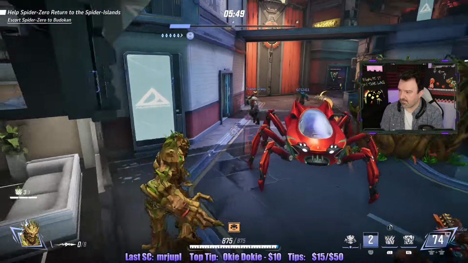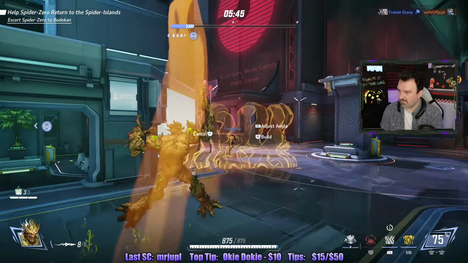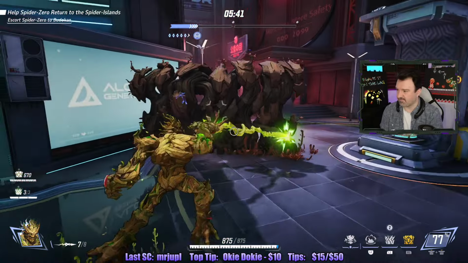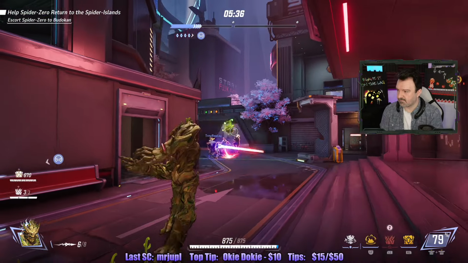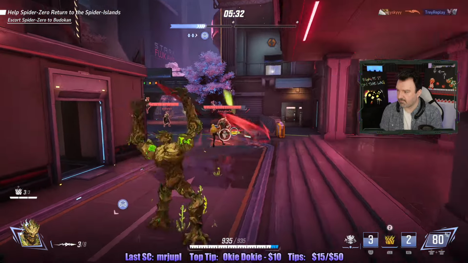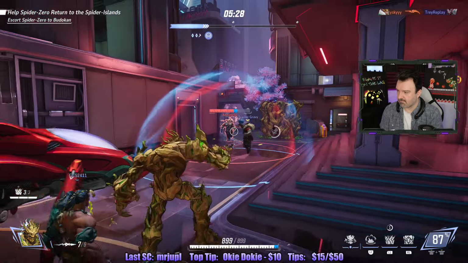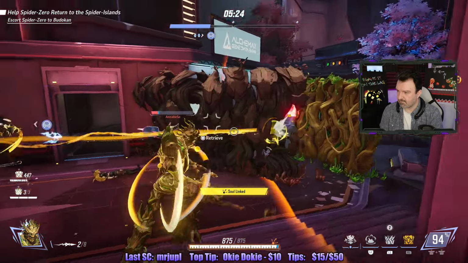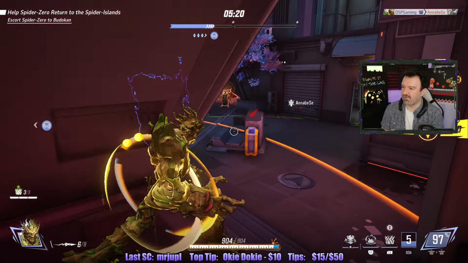Whoa. Enemy ahead of us. We will guide you to safety, Zero. You have my word. I am Groot. I am Groot. Limbo stands with you. You're halfway there. Keep going. I am Groot. Where you going, Thor? You got stuck on the wall. Dude, it's so good.